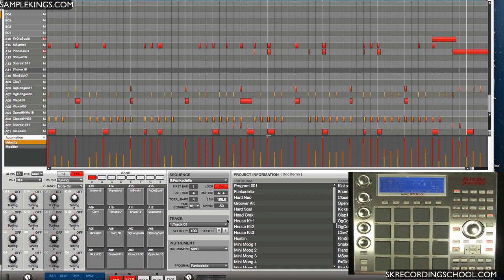I can just press play, and I'll press shift and track mute, which also doubles as pad mute, and now it becomes pad mute. So for this track, I can mute the pads that belong to this particular group. In this case, this group is right here in this program called Funkadelic, as you can see right there.